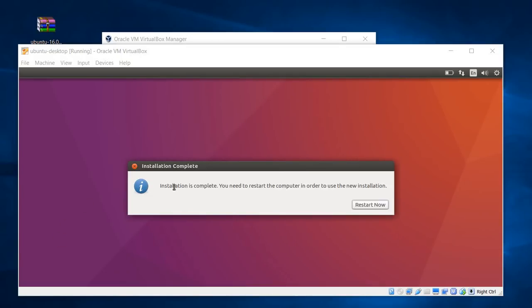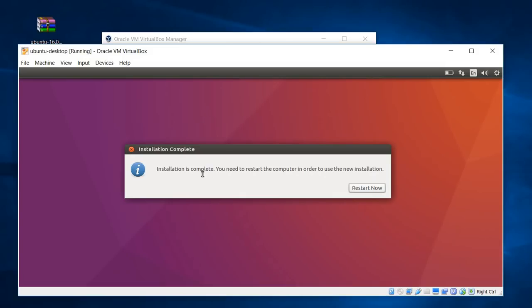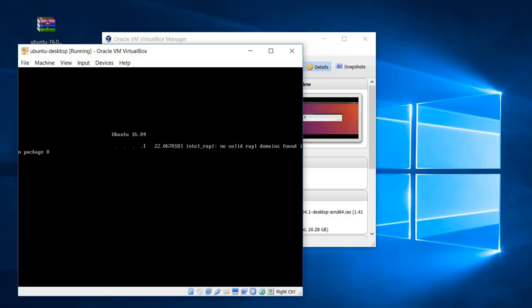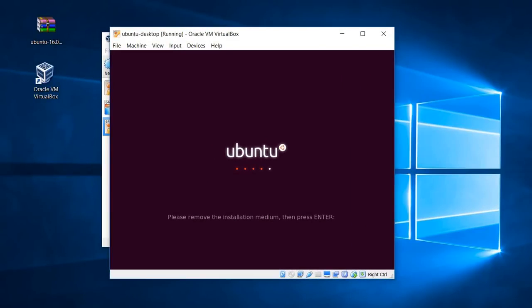After these processes and installations have been completed, we get this dialog box. It says installation is complete. Now we have to reboot the machine, so just go ahead and click restart now. It will restart the machine for the initial use. It's just wrapping up everything and rebooting the machine.